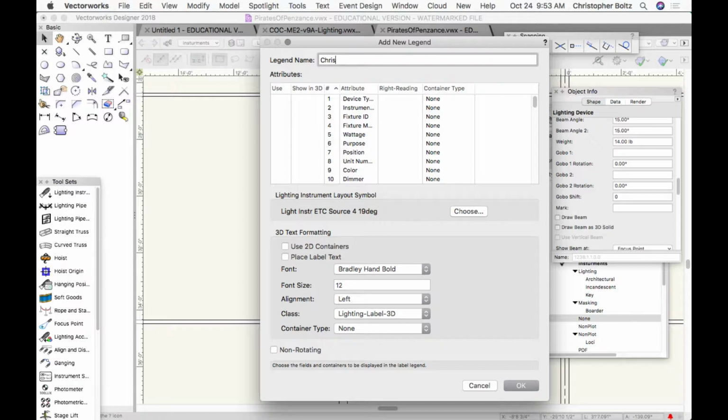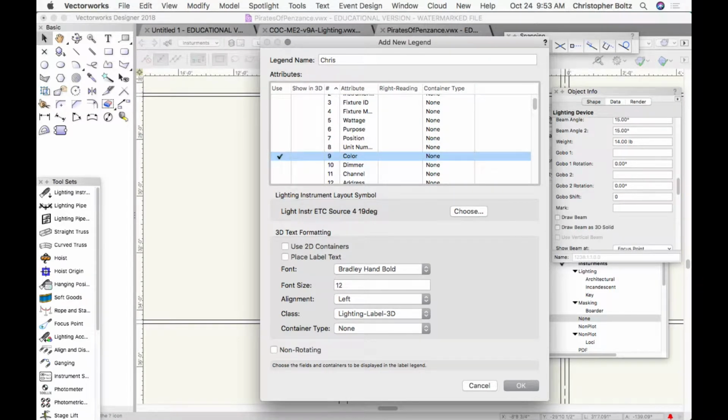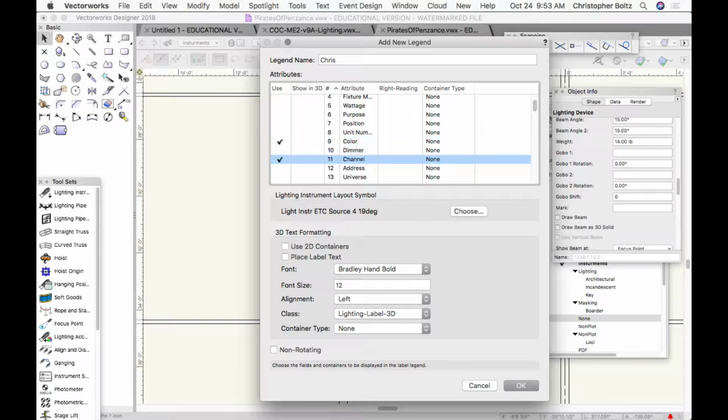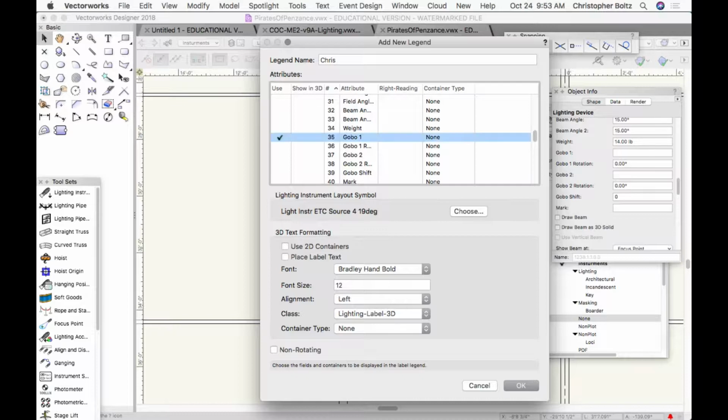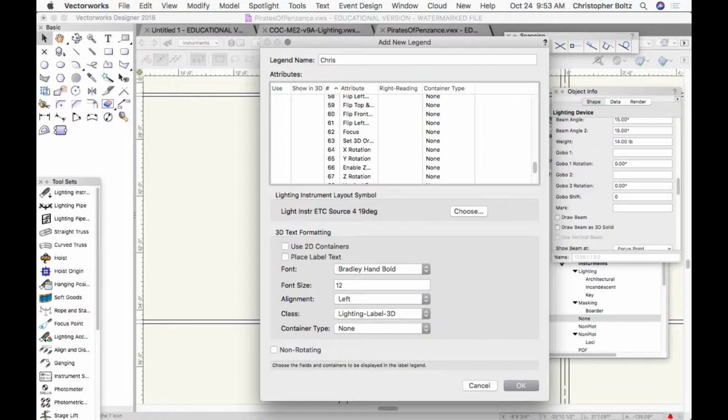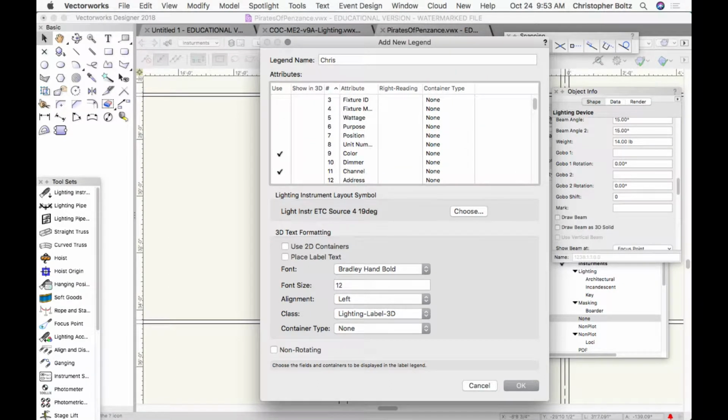But for your brain to work, I would suggest clicking the check mark under Use for color, channel, gobo, if you're going to be using gobos, and focus. The other thing I'm going to recommend is that channel. If you go to the right of channel, it says container type. I just suggest one of the container types. I tend to use hexagon, but you can use whatever you want.